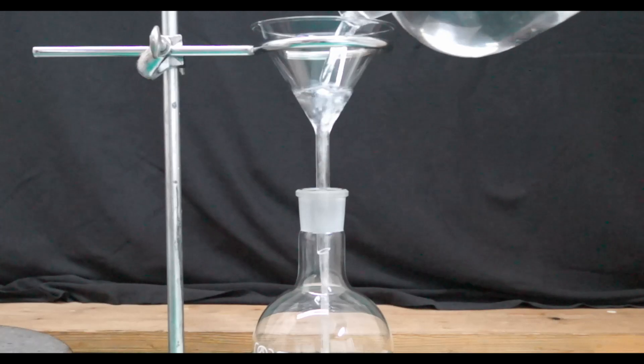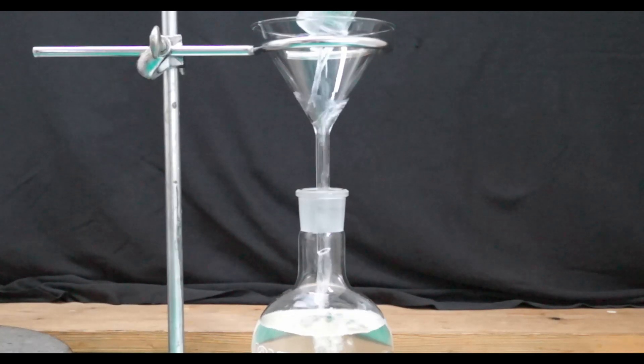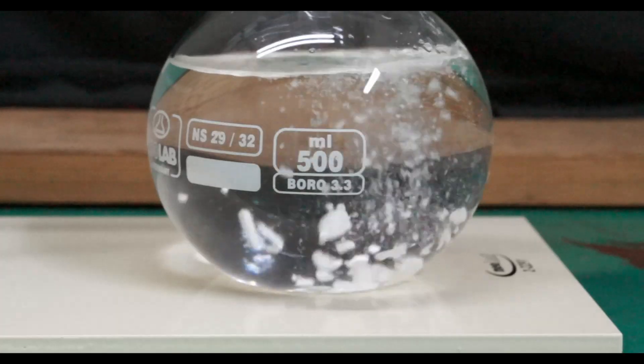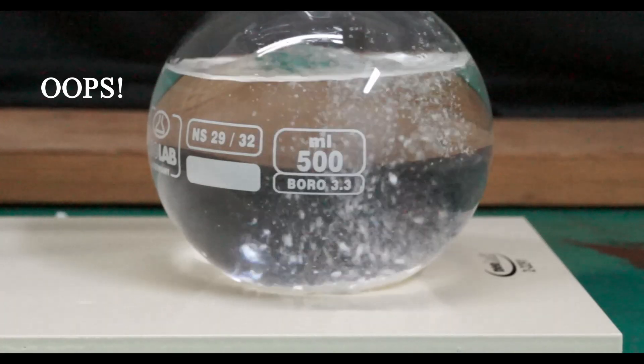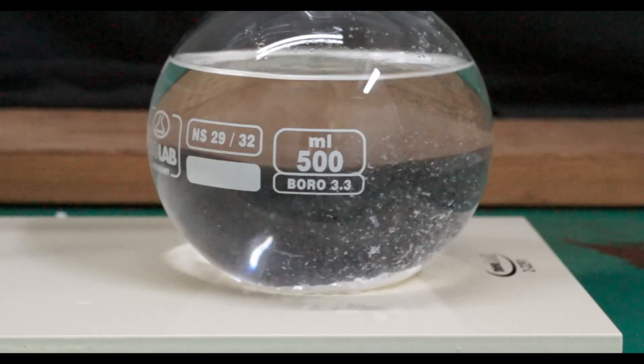The washed product is poured in a 500 milliliter one-necked flask. I added an arbitrary amount, three spatulas of anhydrous calcium chloride to dry the washed product. Closed the flask and left it standing overnight.